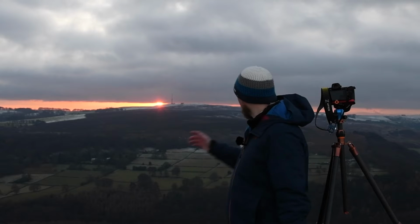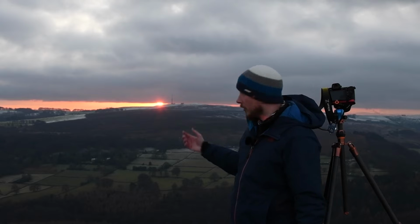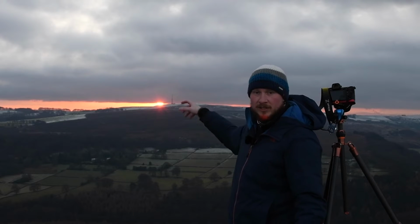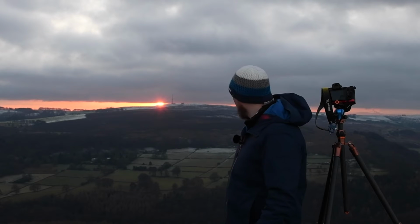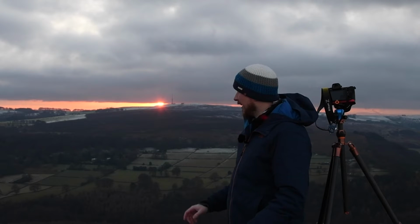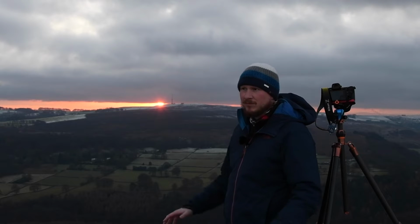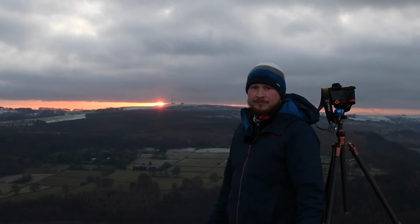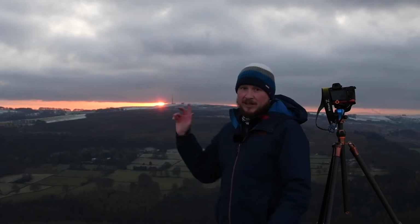So unfortunately there's that band of cloud that's just covering up most of the really nice colours from the sun, but it's just kind of poking down underneath that bit of cloud. So I'm just going to try and get some of that now while it's coming through. That might look really cool. After that I might just stay for another 5-10 minutes, but we're pretty much at the end now, getting towards blue hour. So yeah, I'm going to get this first, I'll come back.